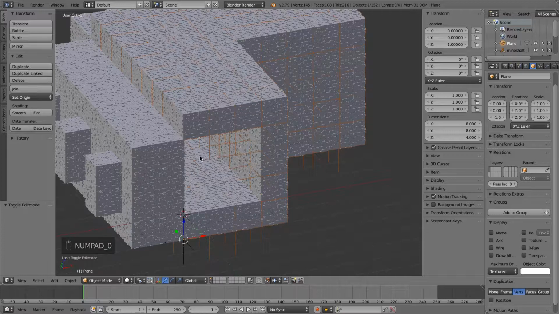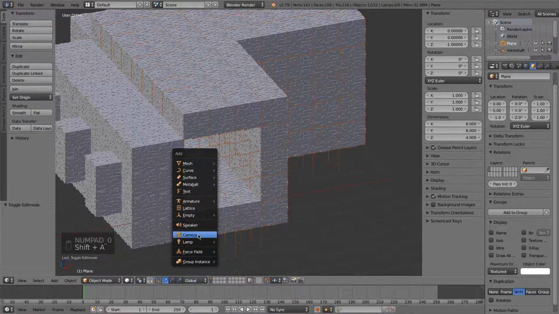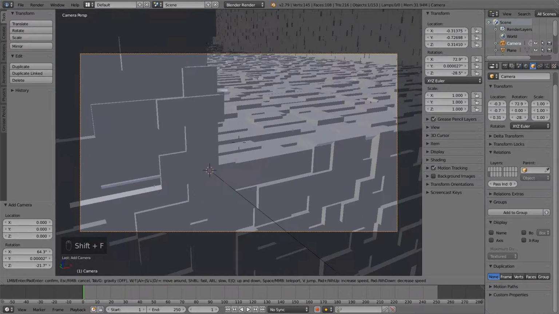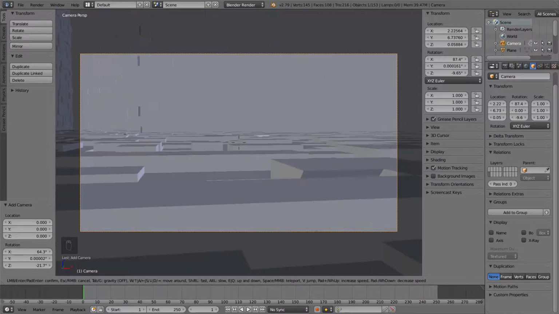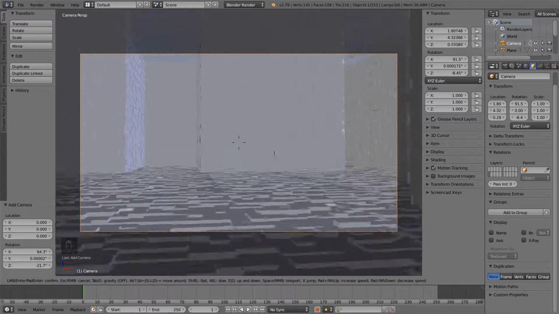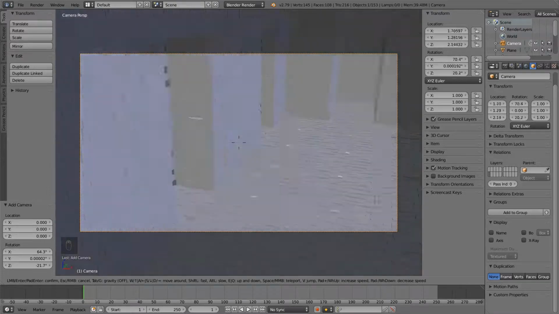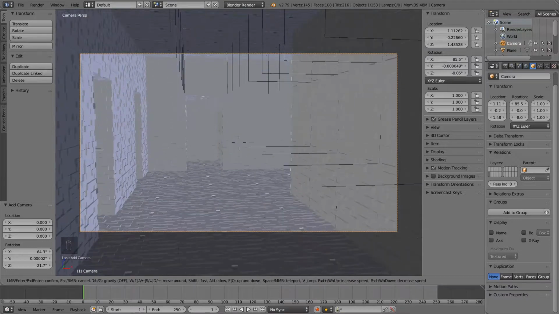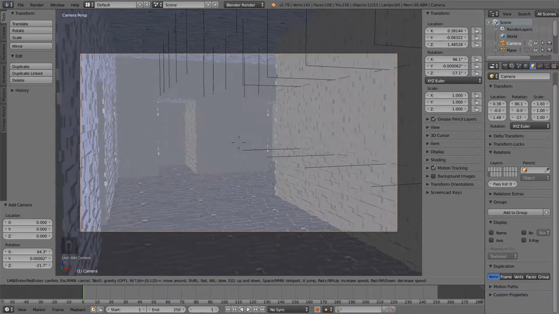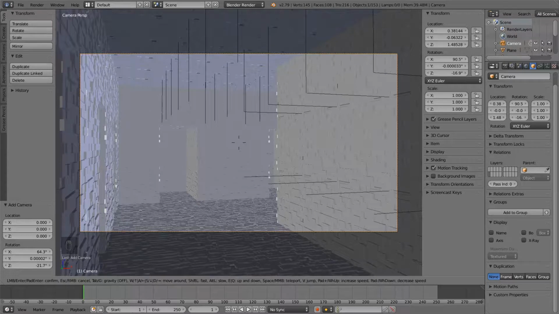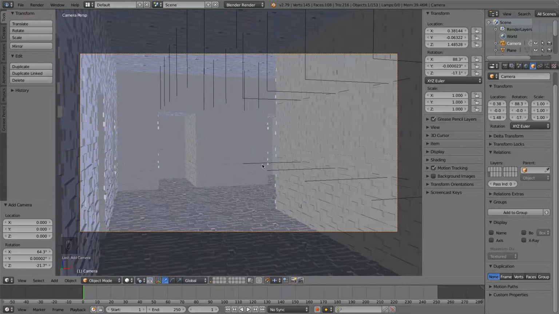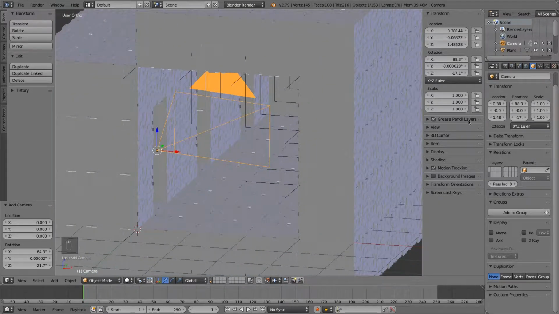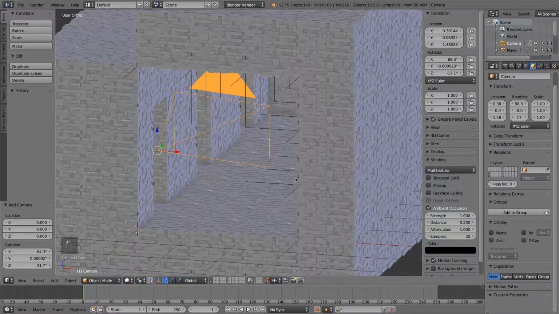So we can just take the camera. Let's see, we need a camera. Just go into the camera view, Shift F, move around. Let's see. Go up. Okay, this looks good, so we'll leave it here. So I'll place in the camera. I'll just turn on, let me turn on ambient occlusion just because it's difficult to see. Okay, there we go.